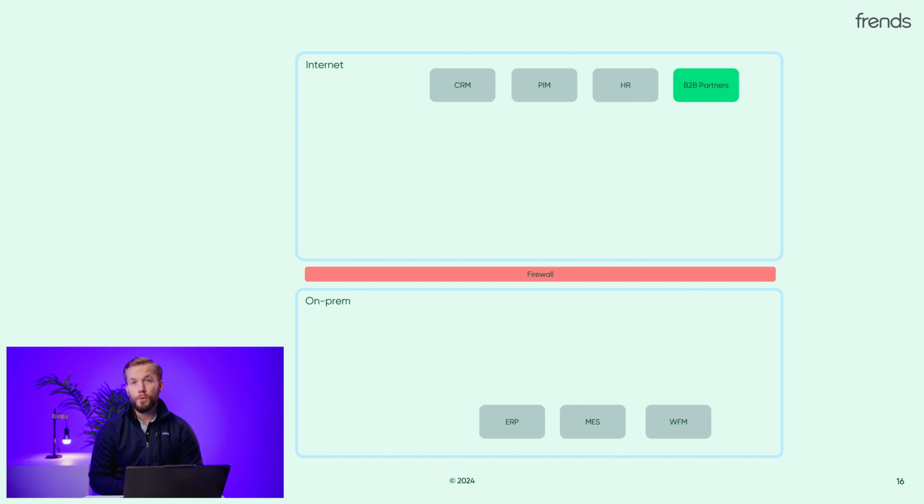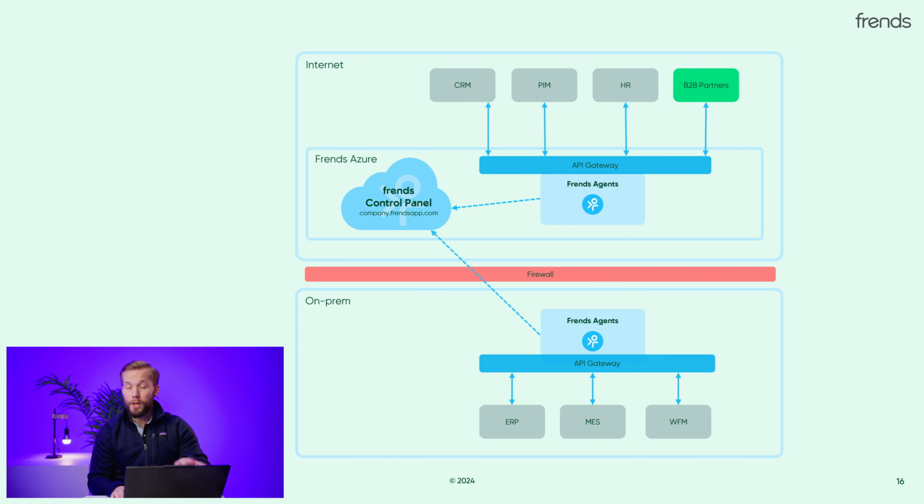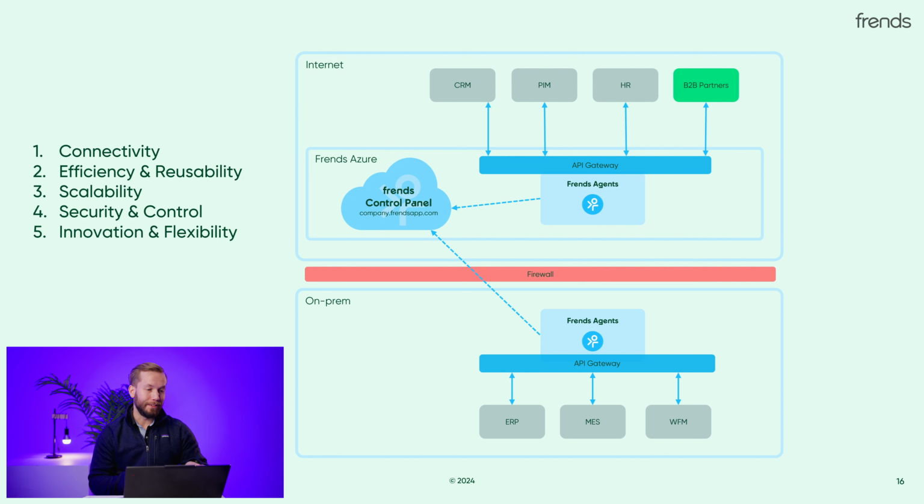But then, how could we fit Frends into this equation? So let's have a look at the systems without any integrations, and this would be now one option for Frends to solve the connectivity and of course publishing APIs for different systems in their corresponding environments, like on cloud, on premises, and for instance now for the B2B partners, the consumption of those APIs will be much easier. And of course, with this kind of setup, we can prove that all those 5 points I displayed earlier, they are now covered. We can get the connectivity to all of the different systems and the partners.